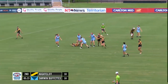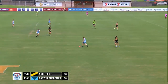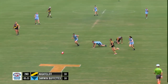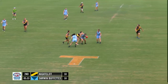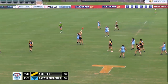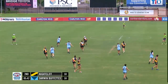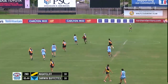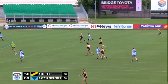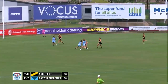No, it wasn't. It was De Hommel, but it's Buffs who drive it out here towards the wing. It's Taylor taps it forward under some pressure there, and now it's picked up by Carboni and passes forward. Gamandi kicks forward, and it spills out here to Jew, who hand passes sideways. But Miskin Rippia is going to be first onto this for Nightcliff. She plays on with a bounce and another, backing herself here, and now drives the ball in deep into the forward line.